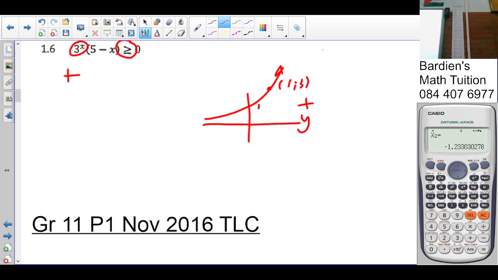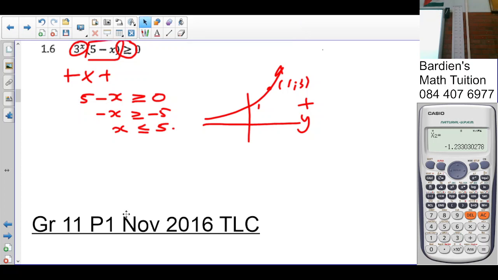So, that product is only dependent on that number being positive. Not so? And when is that positive? It's positive when 5 minus x is greater or equal to 0. So you just solve for x. So minus x is greater or equal to minus 5. Divided by negative, what's going to happen to the inequality? Switches. So x has to be less than or equal to 5. Okay.